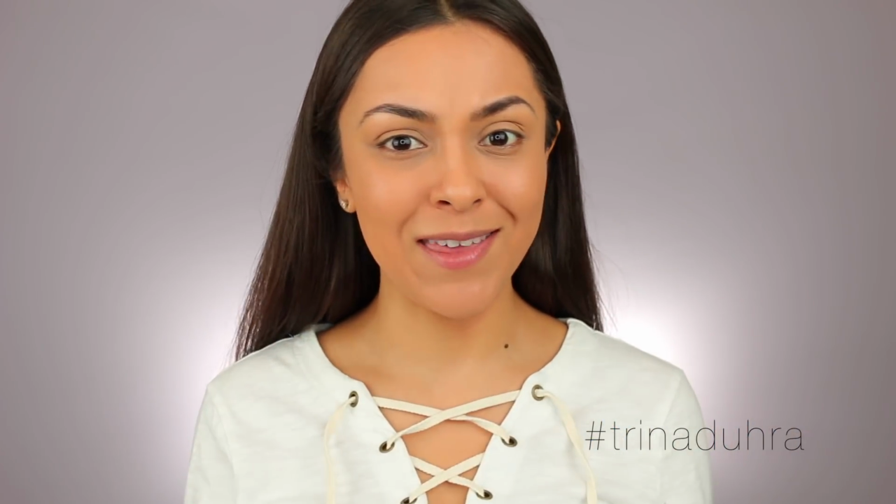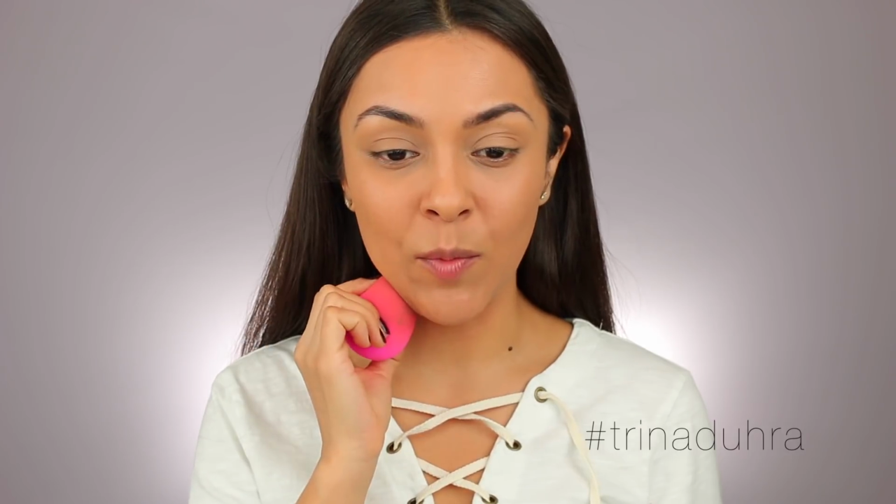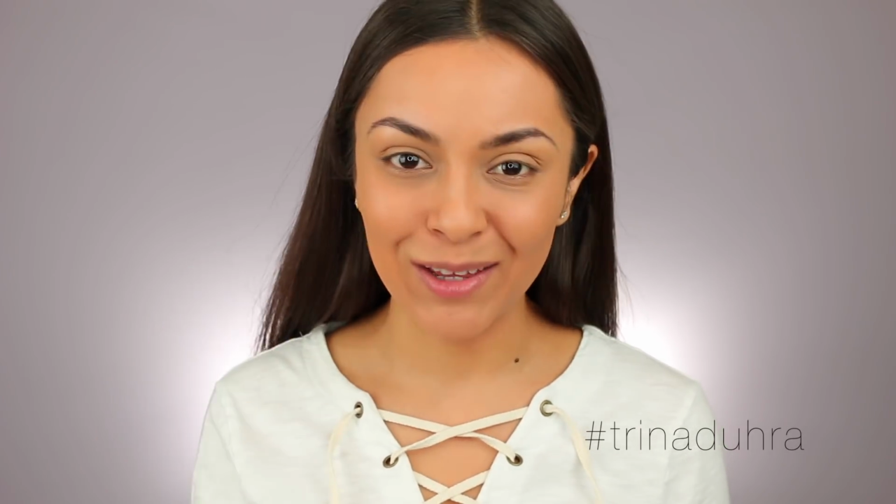I'm looking at both sides. First of all, the skin looks beautiful, but brush versus the side that I used the Beauty Blender, I think they both look equally as good, so you could probably use either of them. It's just based on personal preference. I think I might actually like the side with the sponge a little bit more. I just usually like using a sponge more so than the brush. I just like the way it applies. It gets the product where you need it to quickly.